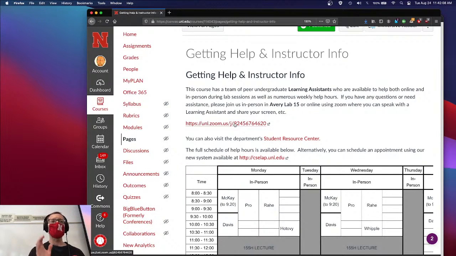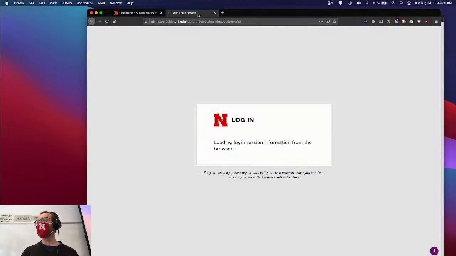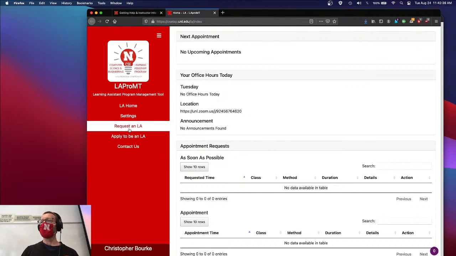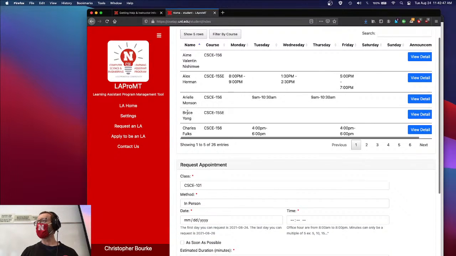Usually, hopefully, the LAs will have opened up breakout rooms so that you can jump into a breakout room if you really want to. Again, it's not absolutely necessary to use Zoom. Another thing that is kind of being piloted, so it might be buggy: if you go to csclap.unl.edu, you can actually schedule a time with an LA outside of the regular office hours. I don't know if you can request a specific LA, but you can always request one. Like, let's see, Bryce right there.